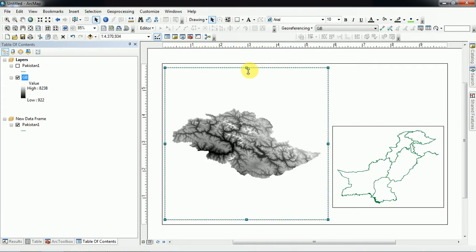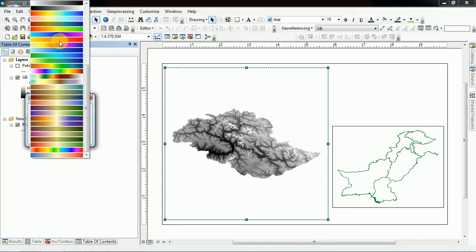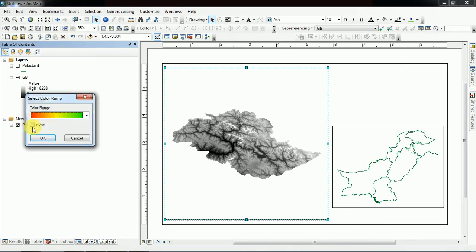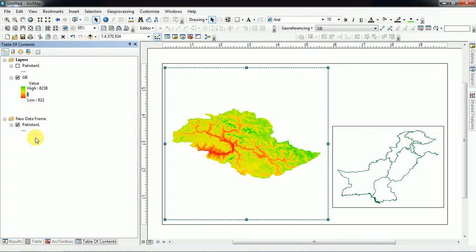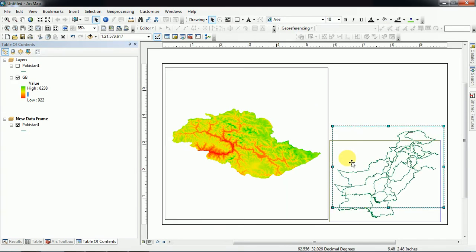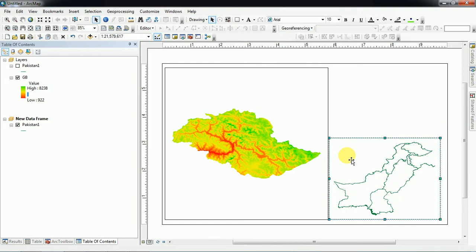No, that's fine. So now we're gonna zoom to layer so it looks good, and let's select a random color that can give us a good look. So this is the data frame that I have added.